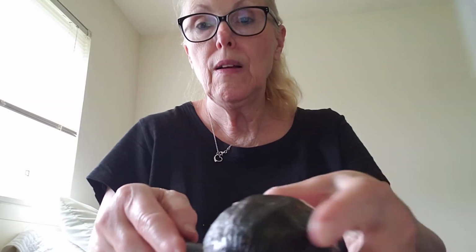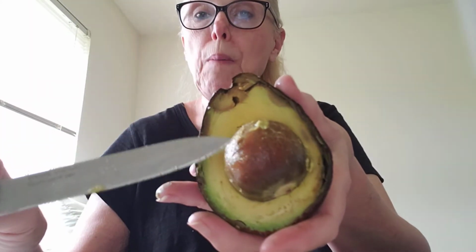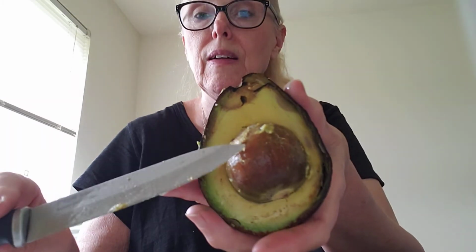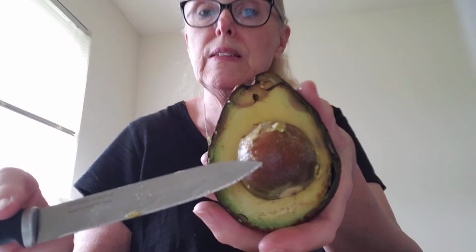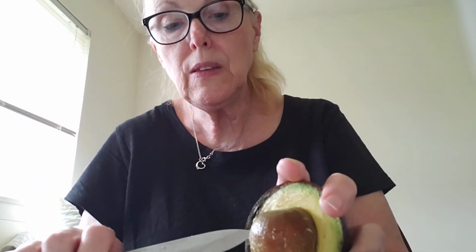So let's put this one aside and cut one open and see what's inside. Now you need a sharp knife and you have to wash it. And we're going to cut through like this. I did some of it already. And what's inside an avocado? This is called a pit. A pit protects the seed inside. And the pit comes out when we're going to eat the avocado.